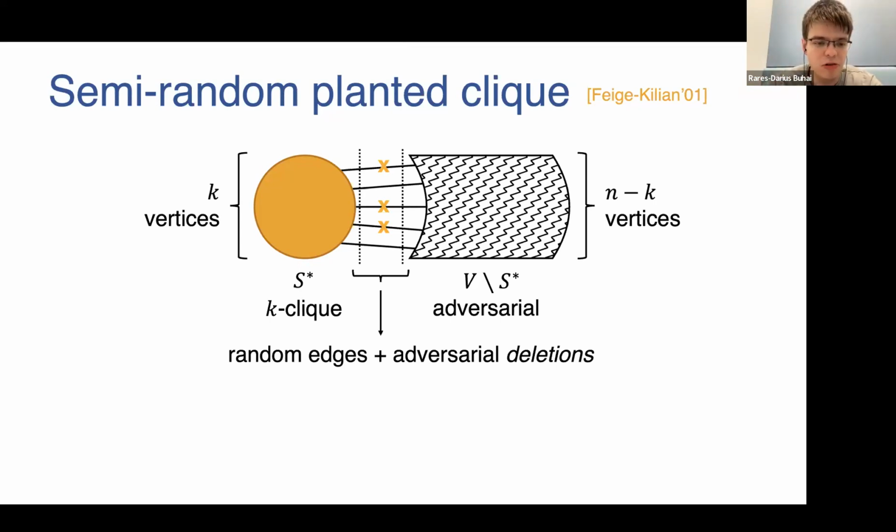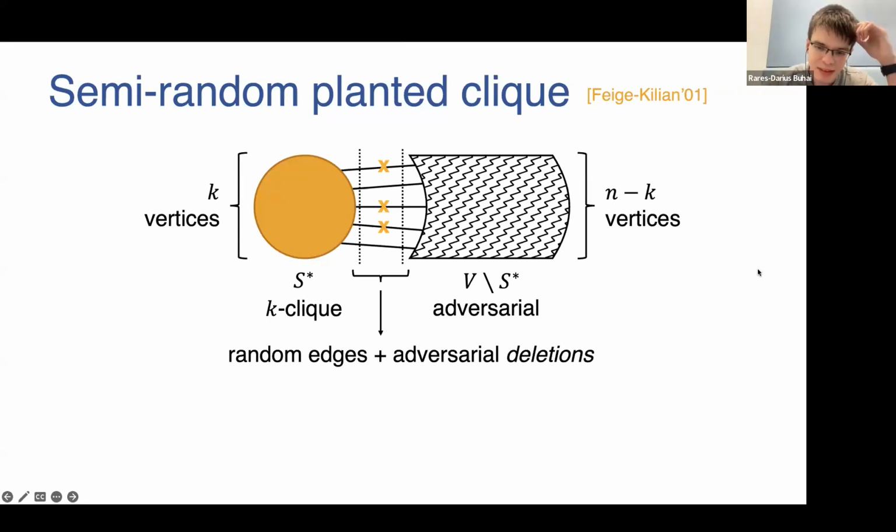So what do we want to do? Yes? There's a question in the chat. Yes, okay, let me see. Is there a size restriction on the number of deletions? No, the deletions can be arbitrary, but I mean, if you delete everything, then it's going to be trivial to detect, to find the connected component as the clique.